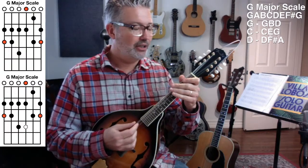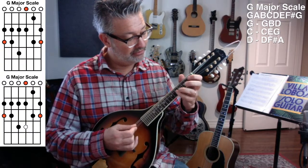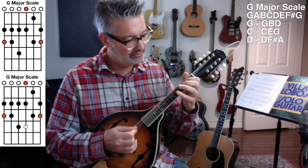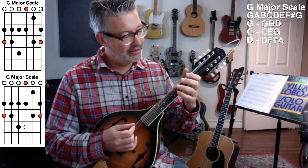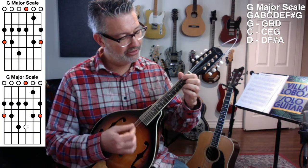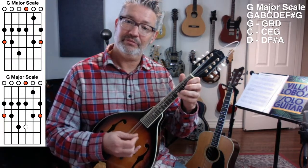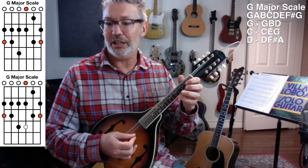So there's G major pentatonic. Let's see, C major pentatonic. And then D major pentatonic. There it is. No, there's no G in there. That's where I was getting off.